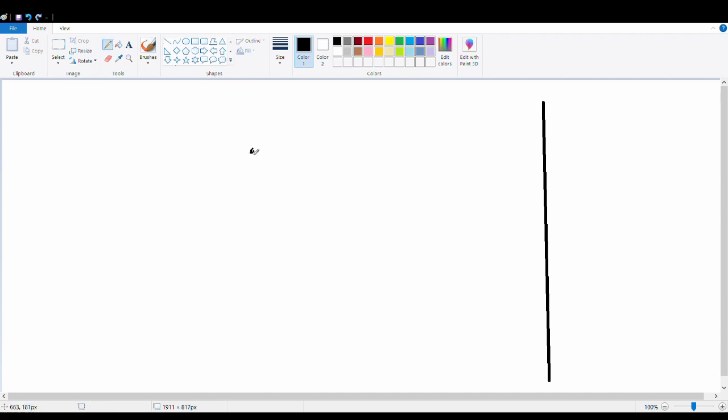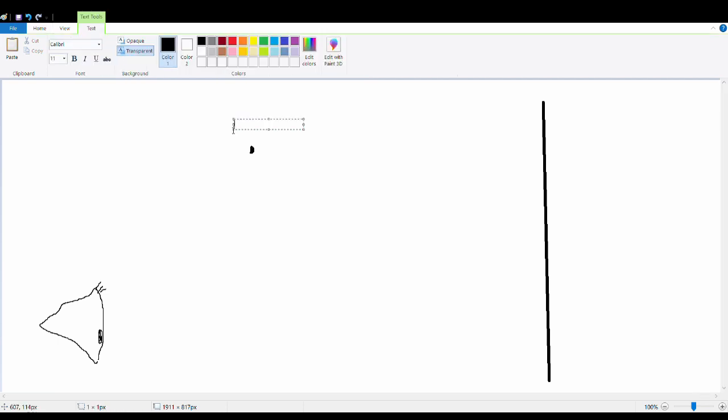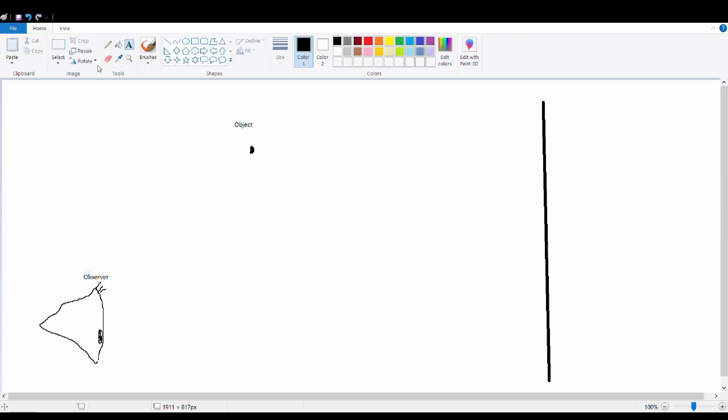We have an object right here, and we have an observer instead at a different distance right here. So this is the eye, and the object that is located at a different distance will, of course, change the angle since something's changed. But how will the angle change?